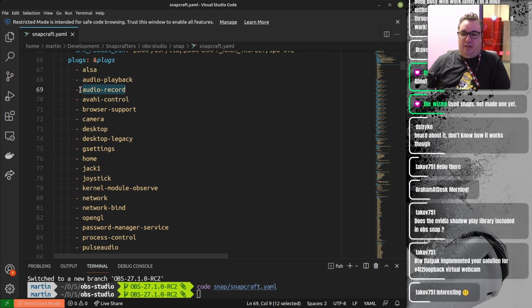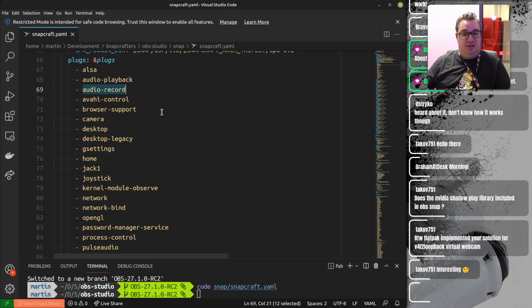And because audio record potentially gives access to sensitive information on the device, that's not auto connected. But we did apply for what's called an override, and in the Snap Store, audio record is automatically connected for the OBS Studio snap, because it's reasonable that people would expect that behavior for OBS.